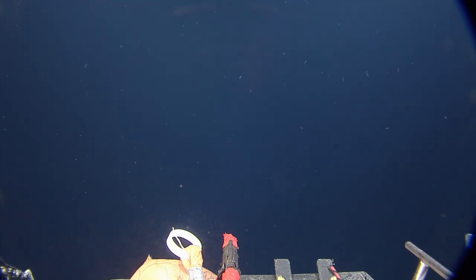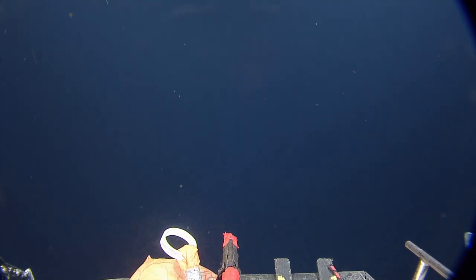ROV? Hello. There's been a request to have lasers on just in case we see some sea monsters. Sea monsters? Okay. We can measure them. I got it, Josh. Laser. Thank you. Hey, video? Can we zoom just past the thingy on the right there? Thank you. Sea monsters. But only if they're 2 centimeters, right? These lasers are 10 centimeters apart, I think. That's right. That's correct.